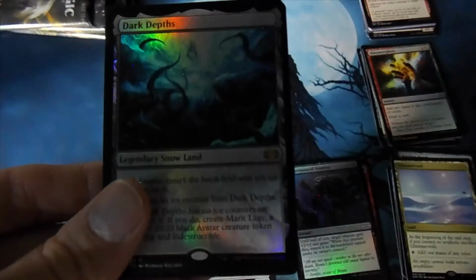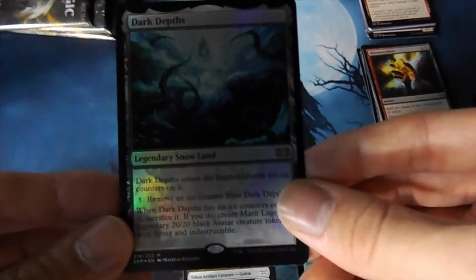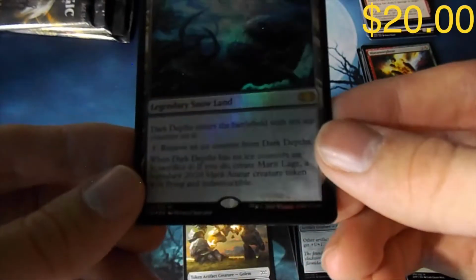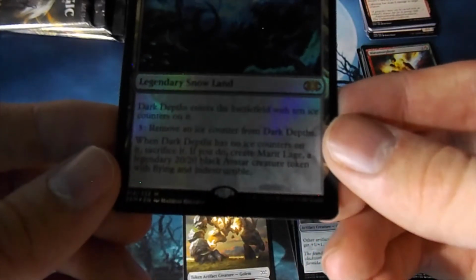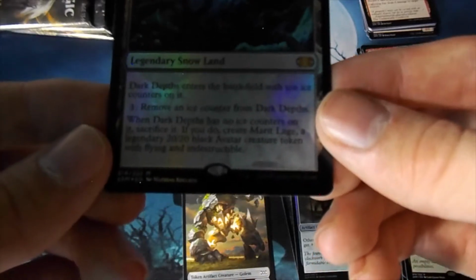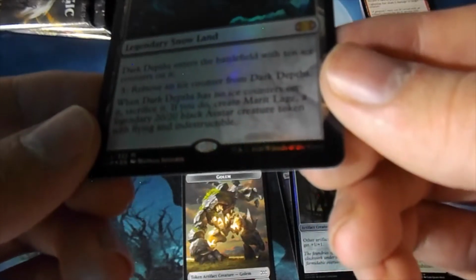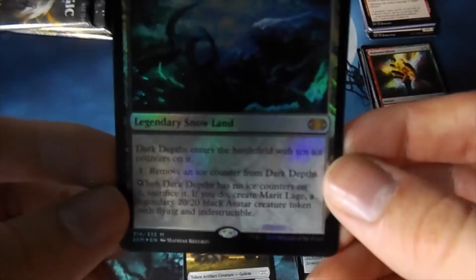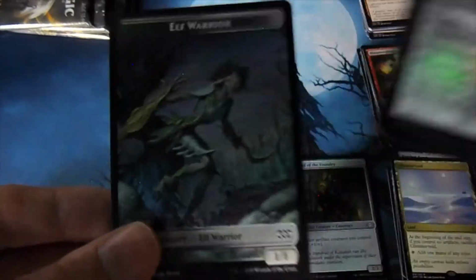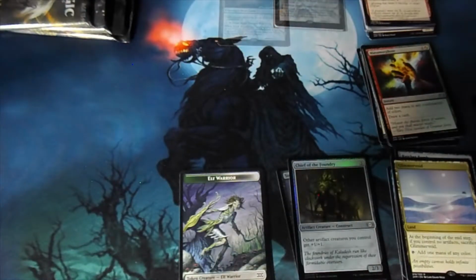Get Chief of the Foundry, and ooh! Okay, there we go. Dark Depths. A mythic rare foil legendary snow land. Dark Depths enters the battlefield with 10 ice counters on it. You can pay 3, remove an ice counter from Dark Depths. When Dark Depths has no ice counters on it, sacrifice it. If you do, create Marit Lage, a legendary 20/20 black avatar creature token with flying and indestructible. Yeah, so I don't know words in Magic. I need to go get sleeps. I'll be right back. Yeah, I think that's a decent pull.